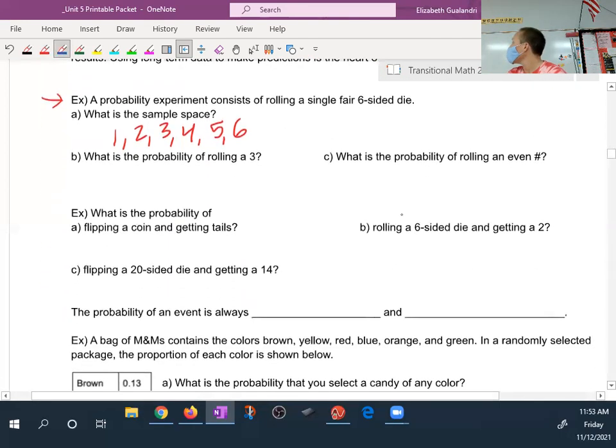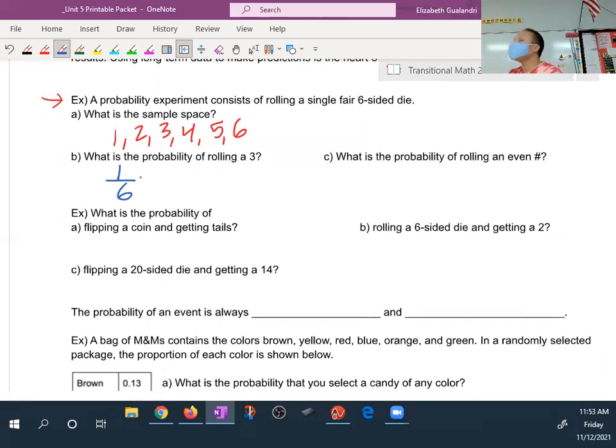So we wrote our sample space for our first example here. I have a die so that we can talk about it, sorry, dice is the plural. I always do that wrong. What is the probability of rolling a 3? So what can we answer there? 1/6. Why is it that? Because there is 1 3 on this die, and there are 6 possibilities of what could have happened. So the event is that there's 1 of that event. The sample space is there's 6 of them. It's 1 out of 6.